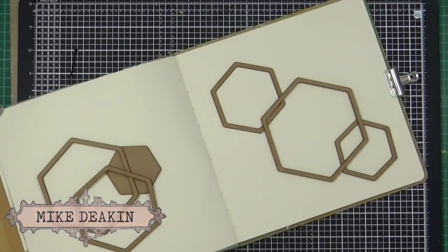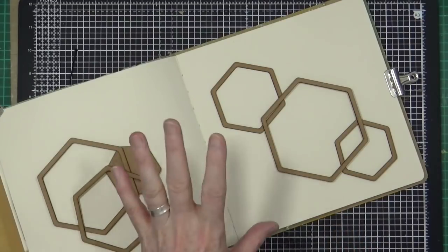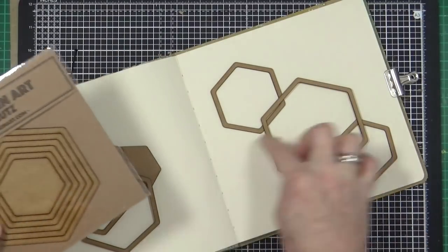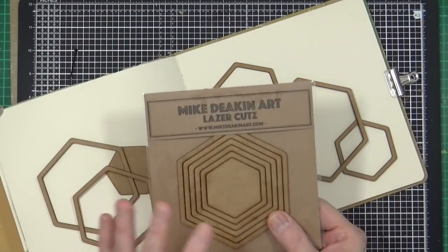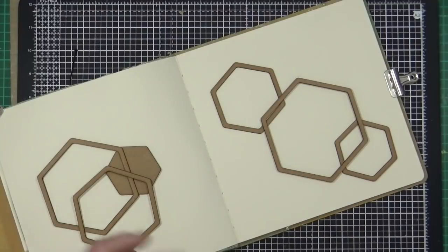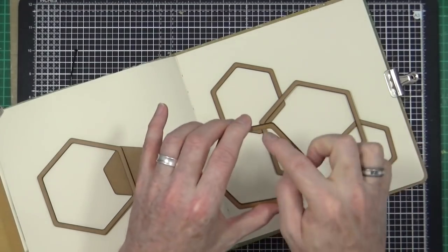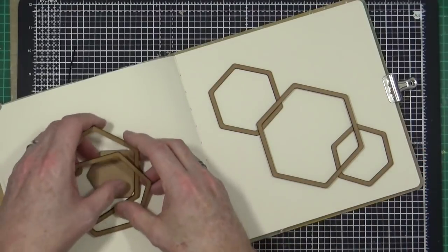It's good morning for me anyway, seeing as it's only just gone nine o'clock, so I'm up bright and early and ready to play today. I wanted to play with my new hexagon spotlight laser cuts. This is what they look like when you get them — they're available on the website. I've popped all these out; they're just joined together and very easy to pop out. We can get those in hexagon, also available in circle and in square at the moment, and they're in two millimeter thick MDF.